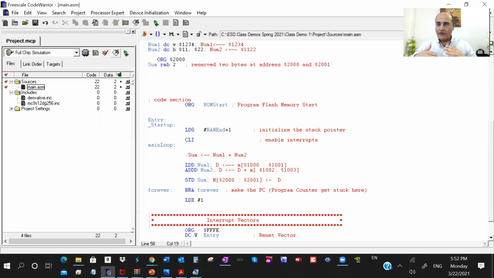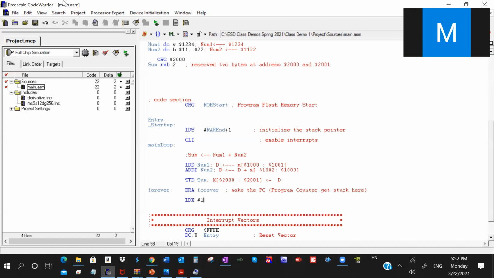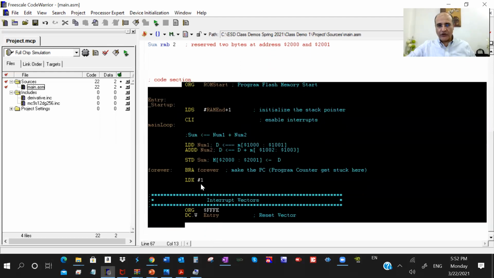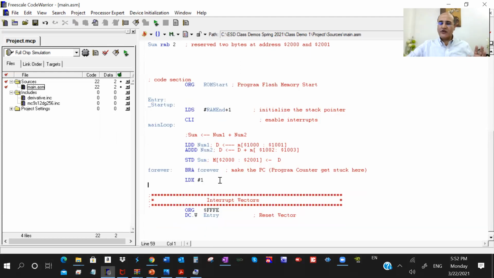There are two passes, Mariana. Yani, the first pass is for the assembler to convert every line of code here into machine code. So, short answer, the assembler will convert this load x to machine code. It will put it in program memory location right after the branch. But when you go to actual execution, the program counter will get stuck in this infinite loop. It will never go to the load x. So the load x will never get executed.